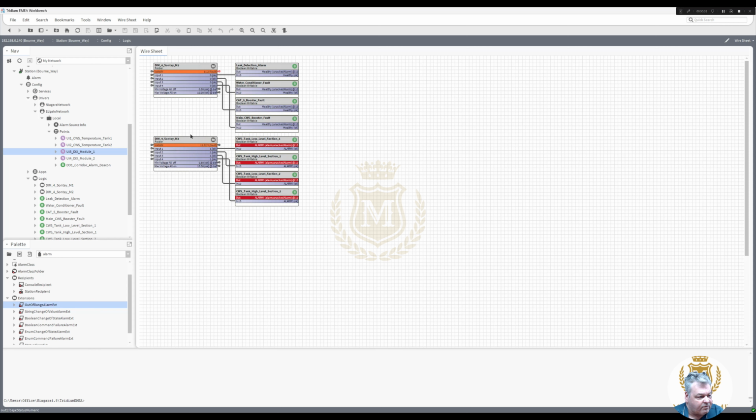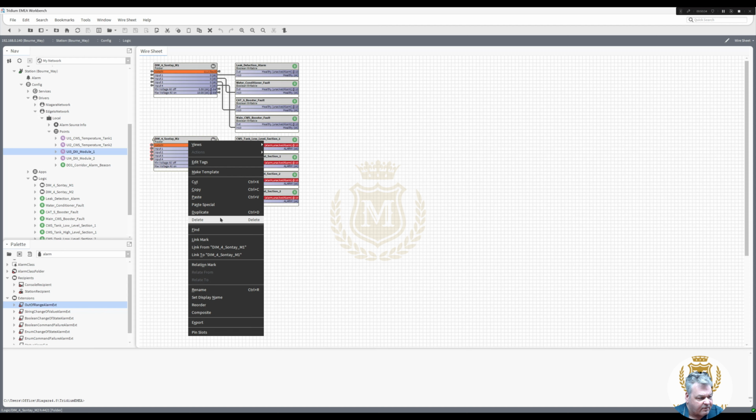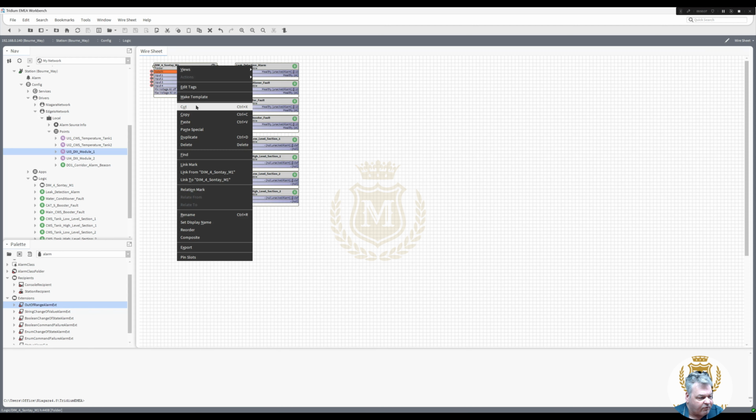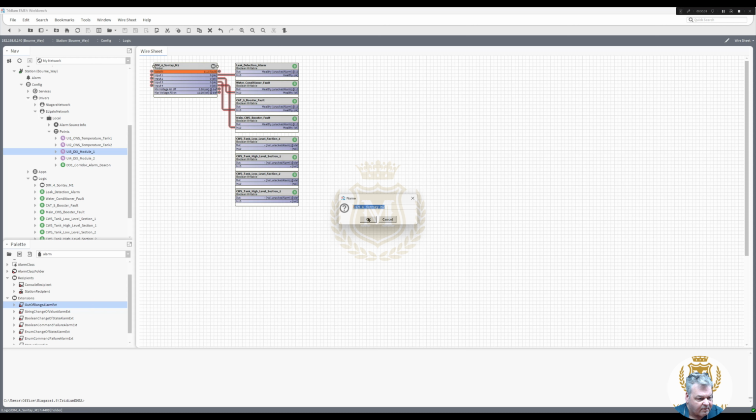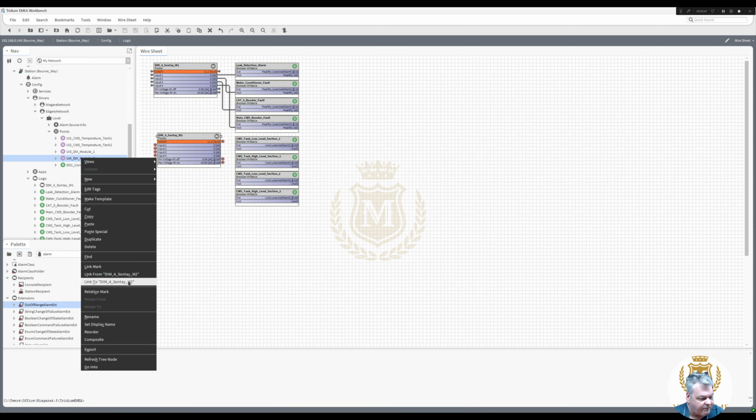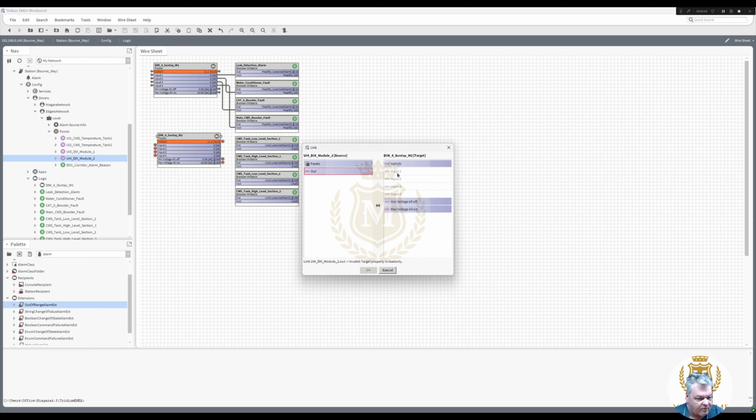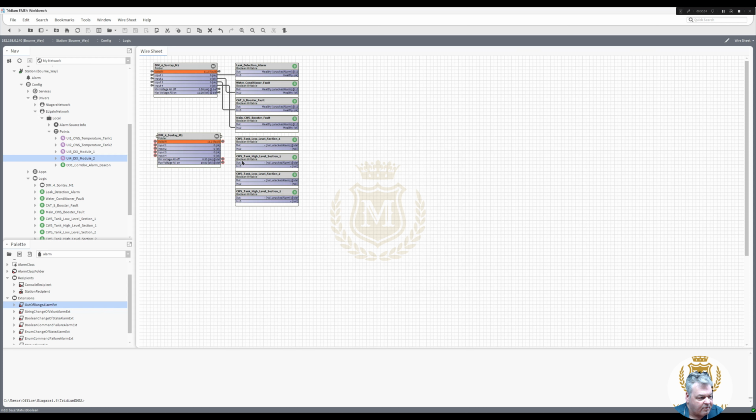In fact, that's a good thing to have for all of them, so I'm going to delete that one, duplicate that, link mark, link it to the physical input, universal input, and put these into there, so if it goes faulty we don't have these going into alarm.